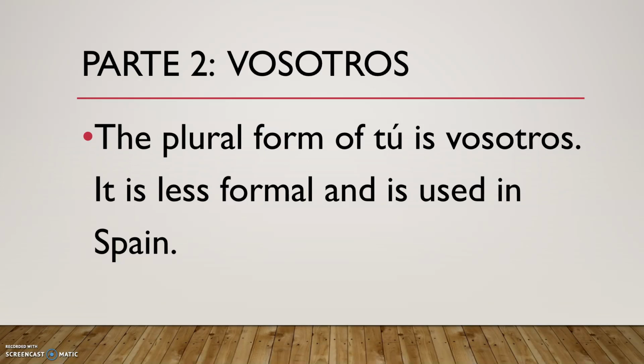I like to think of it kind of like the word y'all. So y'all is a regional term. It is not grammatically incorrect, but it is less formal than saying you all, and it's mostly used in Texas and other parts of the South. So this is kind of like that. Vosotros is used regionally in Spain, and it's not very formal, but it's another way of saying you all or all of you.